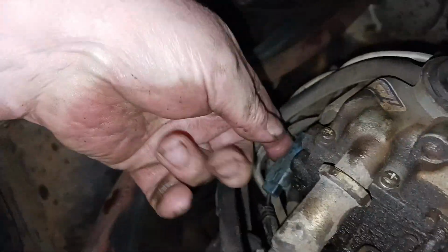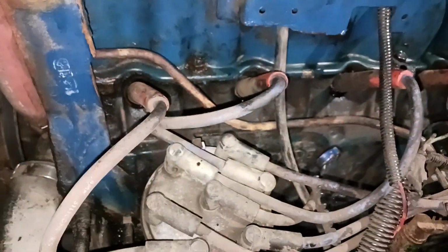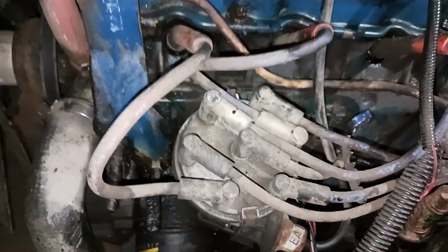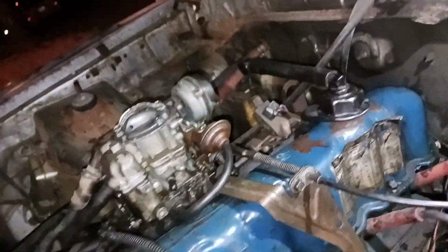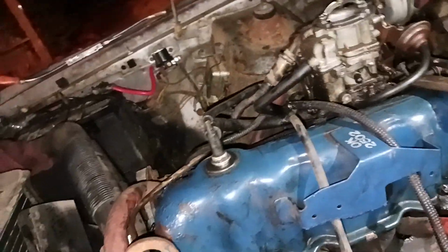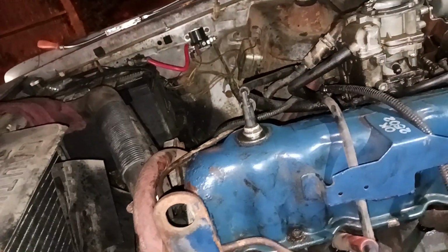So we got that thing plugged in over there, that wire plugged in right there. The vacuum line to the PCV is in. The vacuum line to the vacuum advance is on. And the cables are bolted up. Cables in. And I even got that on. I think that was it. Ready to start. Pretty sure that was all.